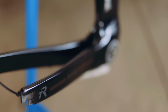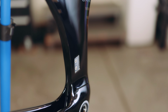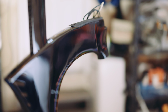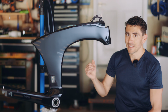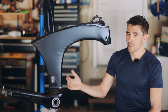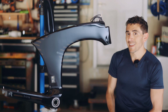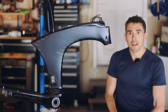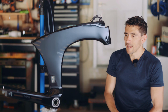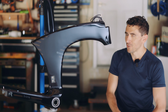It has all of the modern conveniences that you would want. So for example, this frame is completely open from front to back. Cable routing could not be easier. Unlike a lot of modern frames, this is 100% compatible with every mechanical groupset. So whether you want to run the latest SRAM or Shimano electronic groupset, which is great and totally compatible, you can also choose to run mechanical if you like. For some people, that's still a priority, wanting to have a bicycle that if they're not training consistently and not worrying about batteries all the time, they can leave in the shed for a while and know that when they come back, there's no charges that they have to worry about.